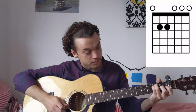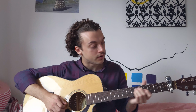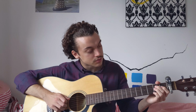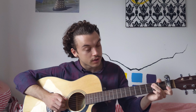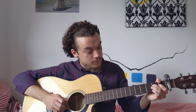So that's open E, 2nd fret on the A, 2nd fret on the D, open, open, open. And finally there's another little lick which is exactly the same as the last one but 1 string lower. So pluck the A string open, hammer on 2nd fret, then pluck the D string open, then open again, hammer on 2nd fret.